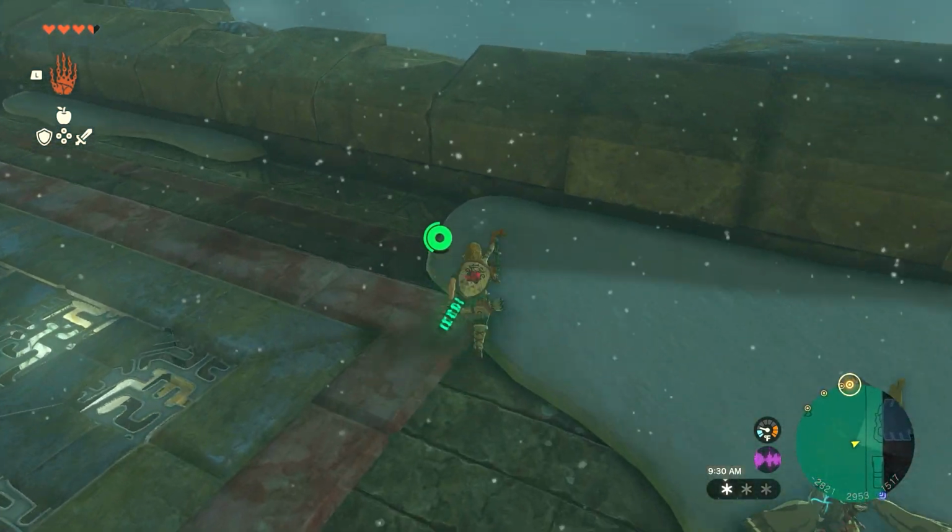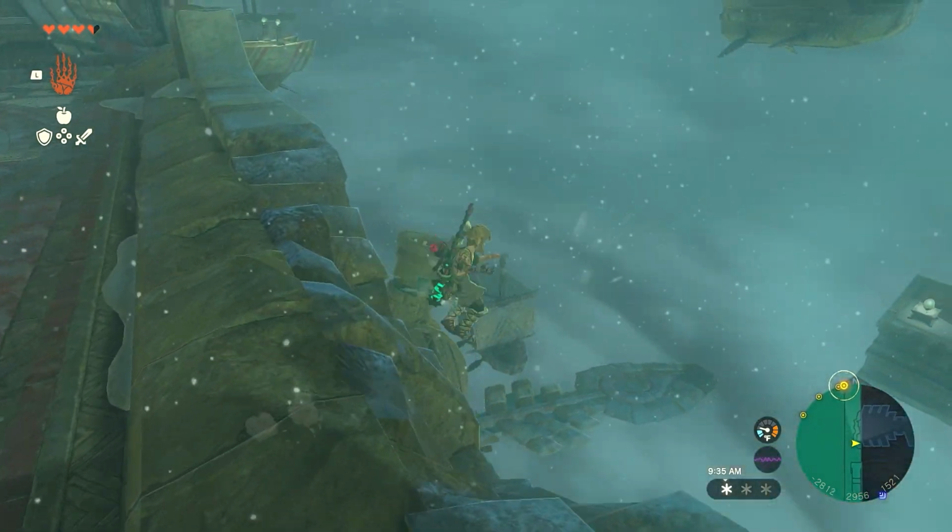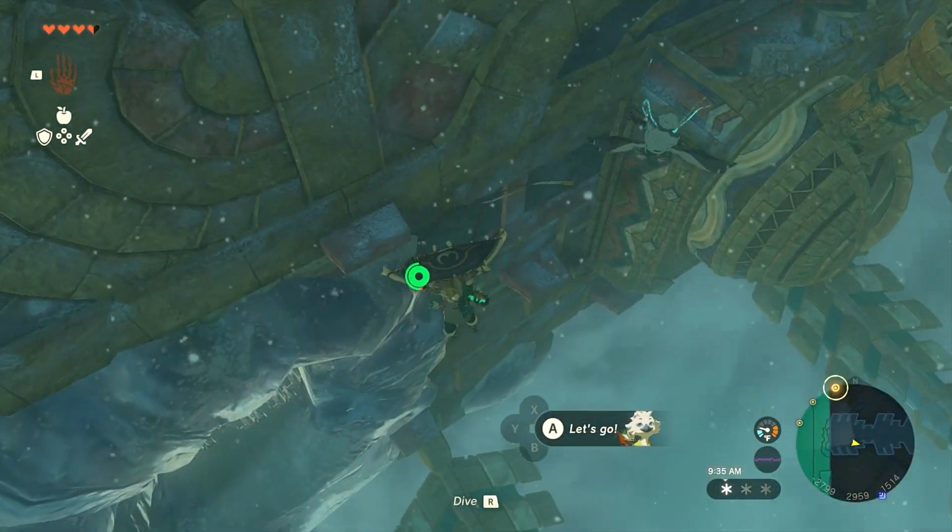From here, we're going to jump off the right side. You're going to see this ice hole. Go break the ice and jump through.